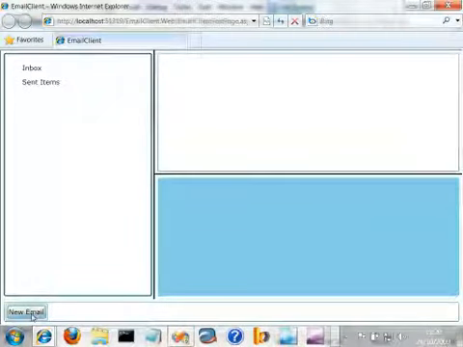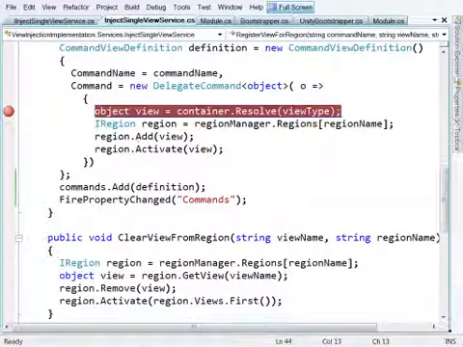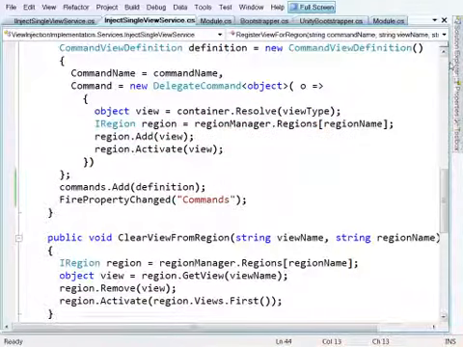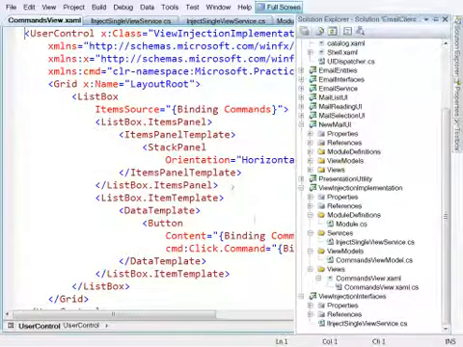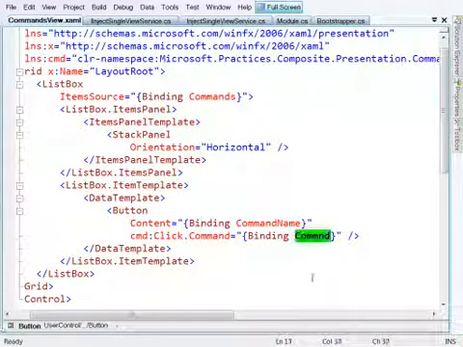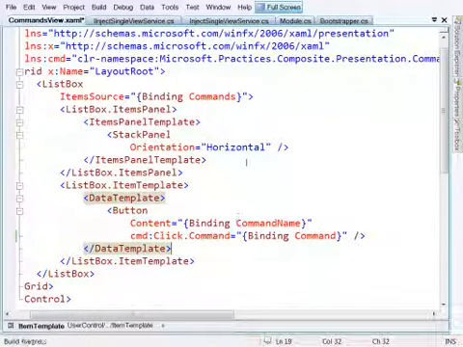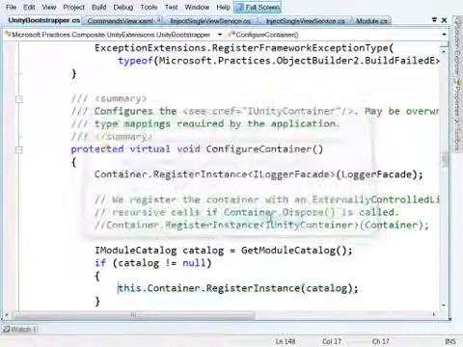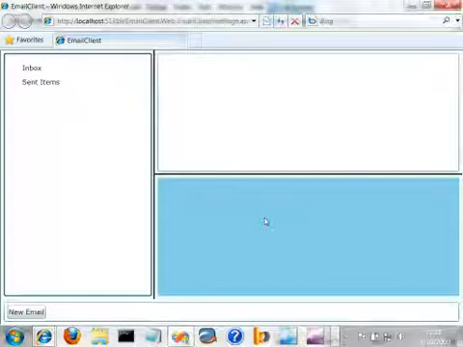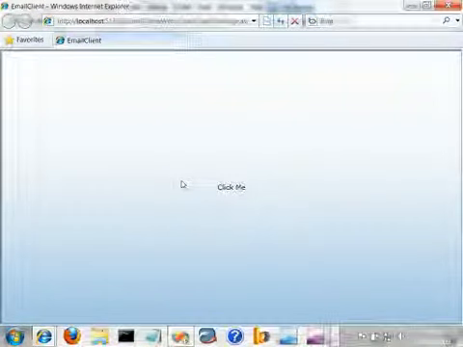I don't think we've data bound the click properly by the looks of it. So let's just make sure we are doing that. Let's stop debugging for a second. Let's go back to our commands view here. And I noticed that we've bound to the wrong property name, so let's change that to command. And let's go press F5 again. Just little gremlins creeping in. Let's just go and let this continue through. Okay, so hopefully now when we click on new email, there is our dynamically injected view for that with our button. And obviously it doesn't do anything at this point.